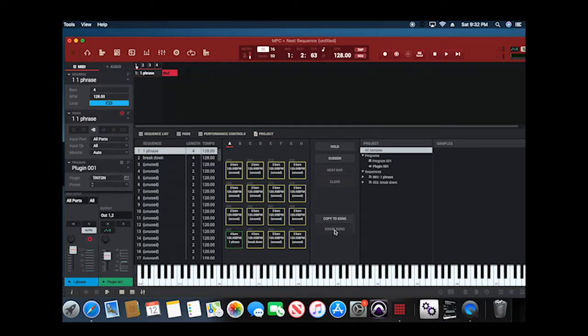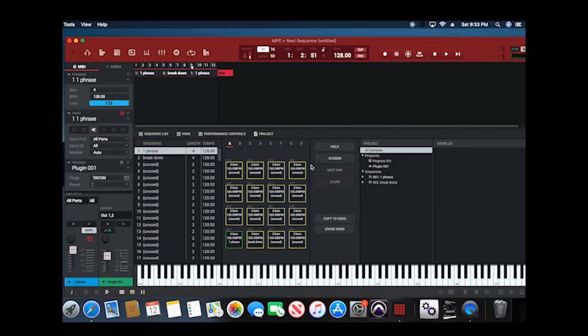Let's erase this and let's start over. Yeah, okay, so for sudden to work, you have to be on the hardware, and what that'll do is it'll just jump.